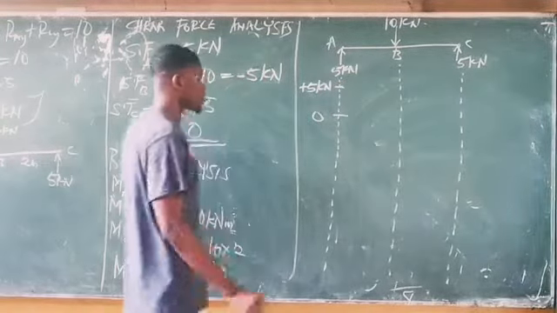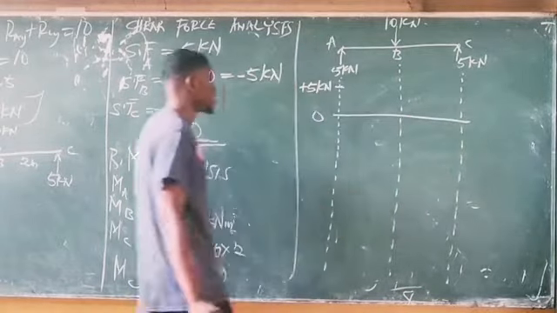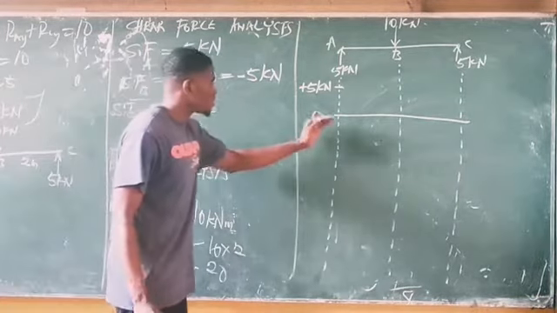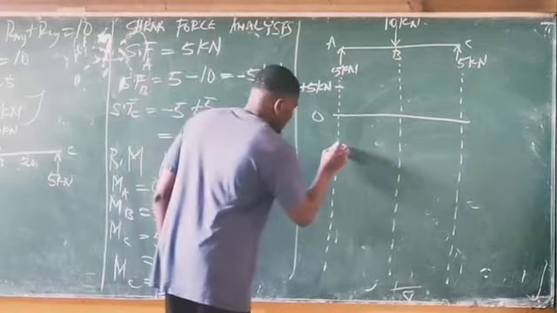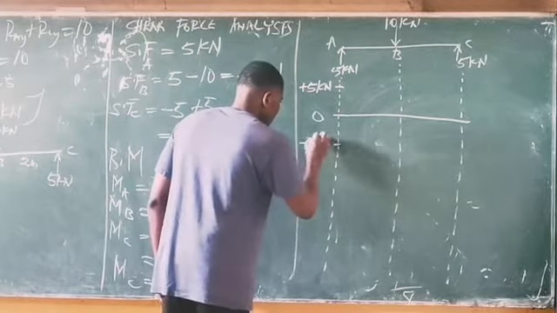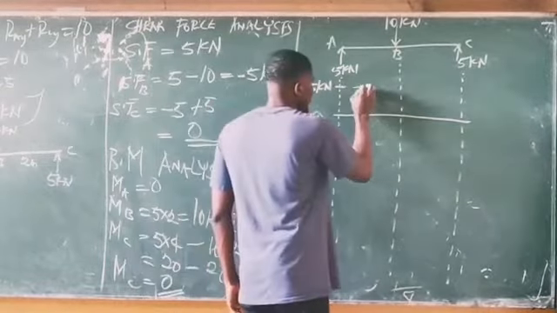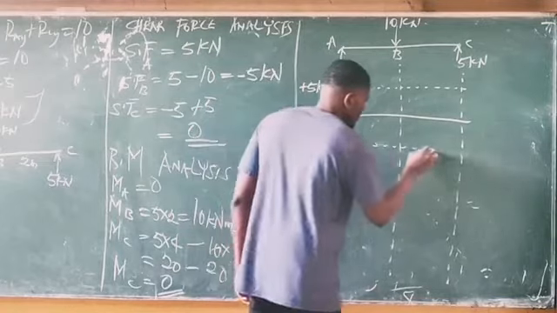So we are starting with the shear force first. So this is the origin O on the 0 axis. That's the origin. Then we have the lowest force, which is minus 5. So from the origin, upwards is positive, downwards is negative. And we'll have minus 5 downwards. Minus 5 kilonewtons. So what you do is this: you trace out all the points.